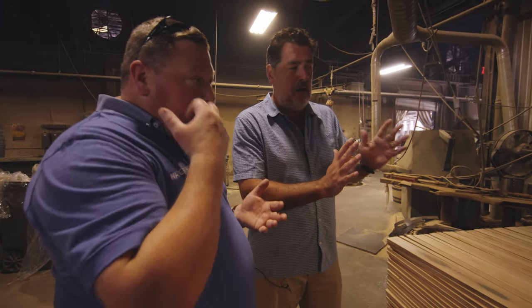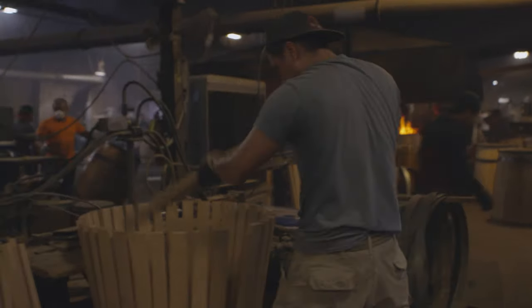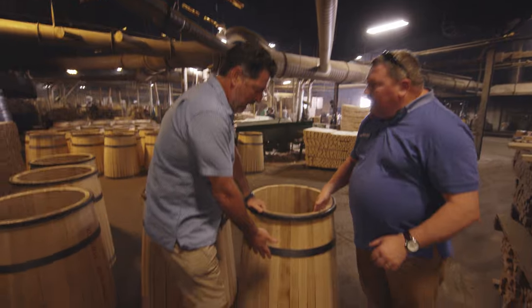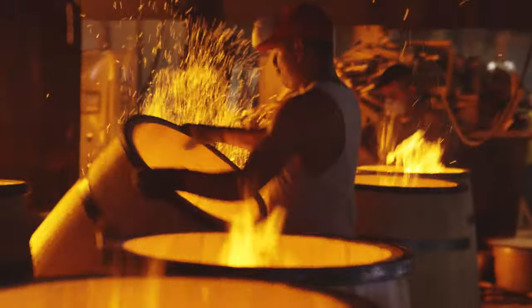Each cask has a different amount of staves. Yeah, completely. No flat amount. We're separating. We've got whites, narrows, and mediums. So in every barrel, we're going to follow a rough sequence. We want a mix of all of those in every barrel. We have to get the wood hot and wet, so we can bend it without breaking it. So we spray it down with water, let it dry.